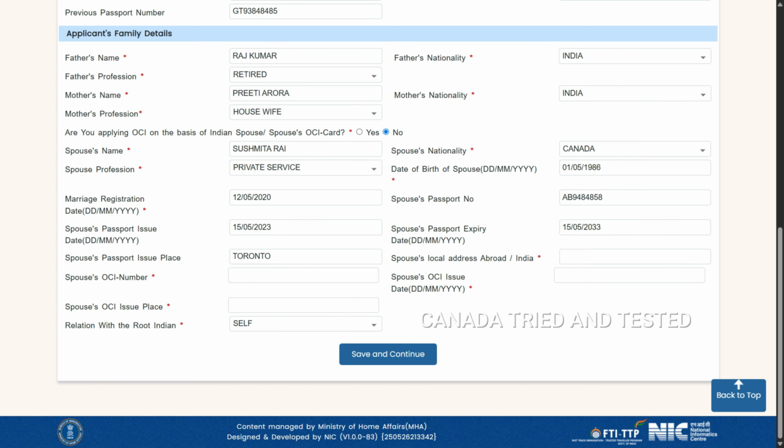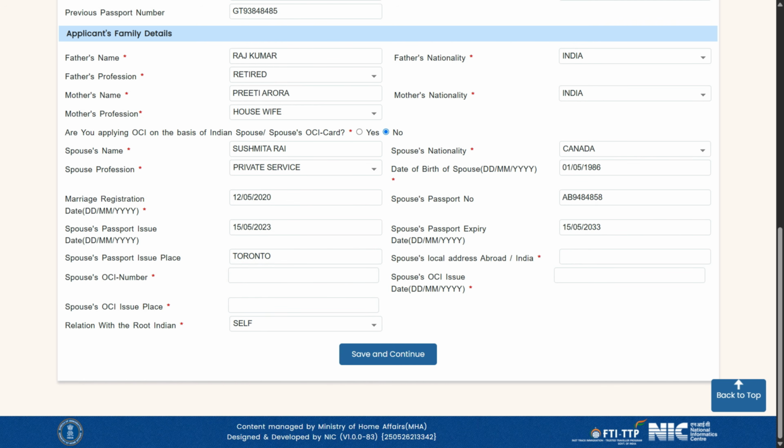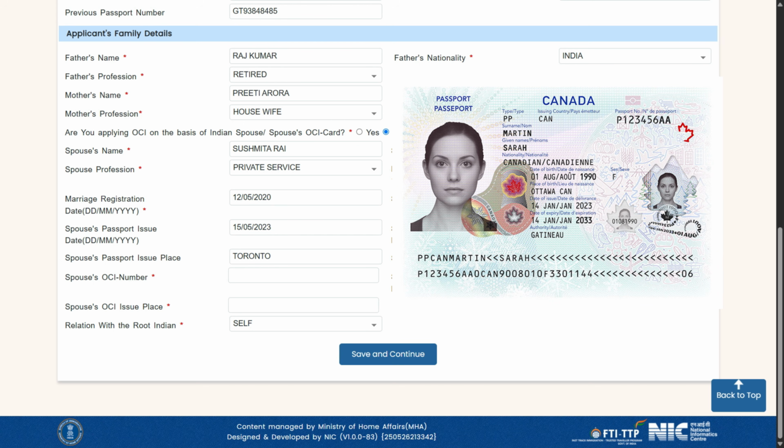Then spouse name from the spouse's passport, the name has to match exactly as it is given in the passport. Spouse profession, choose the closest profession from this drop down list. Then spouse nationality. Here there is a confusion when both are applying for OCI together, where the citizenship has changed. The moment you have taken oath and you have the certificate in hand, even if you don't have your passport from the country where you have the citizenship, you have to choose the current nationality.